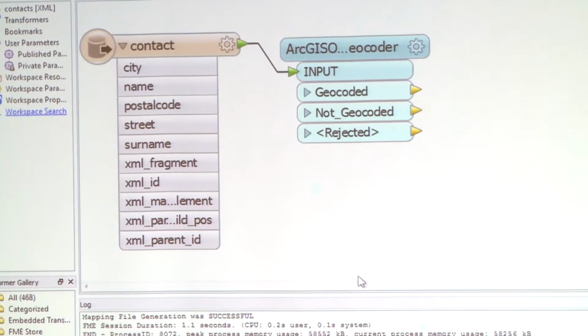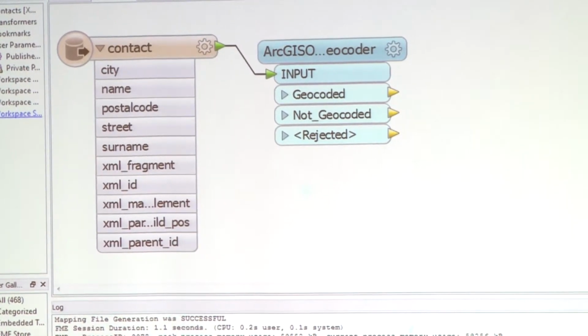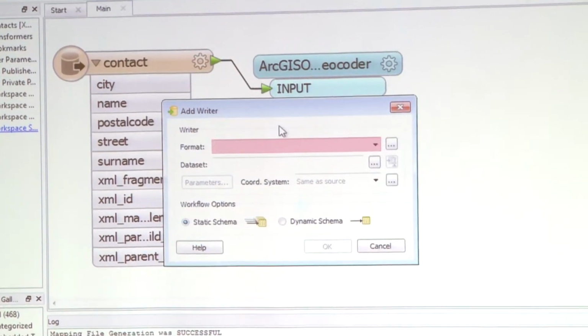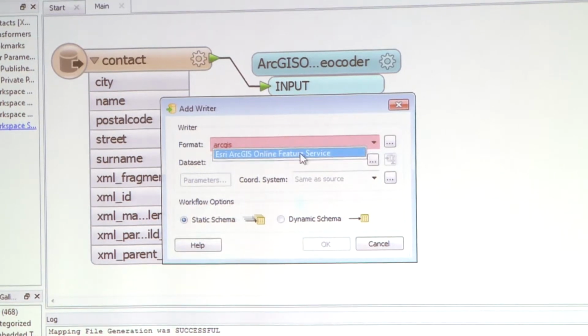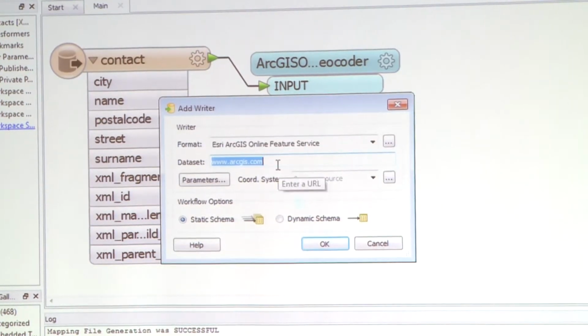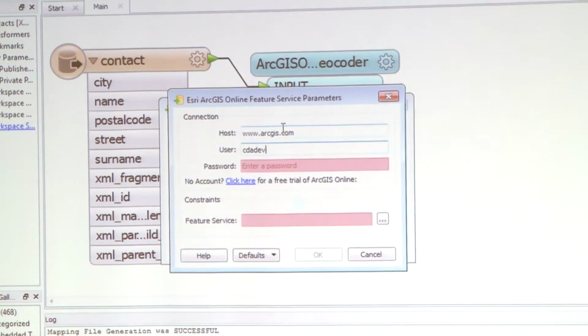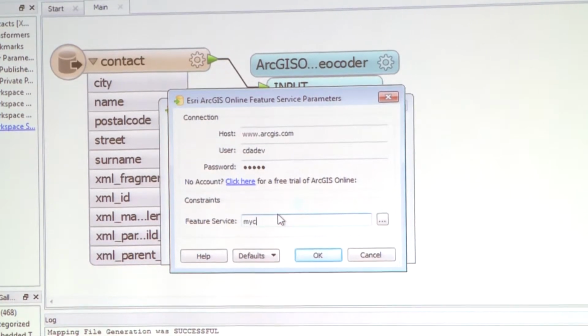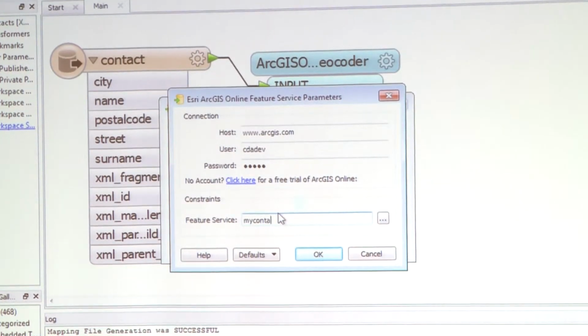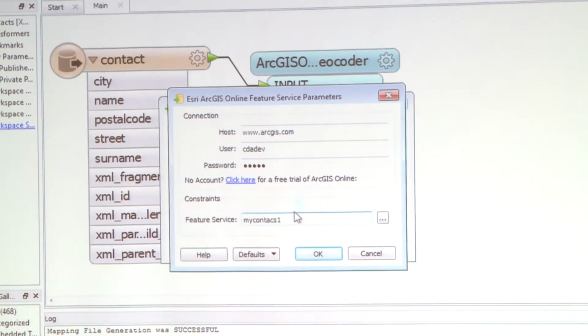So then it's time to add the ArcGIS Online writer. Just put on ArcGIS Online. ArcGIS.com as a default address, and then again using my credentials, and then I'm going to use an existing feature service called contacts.